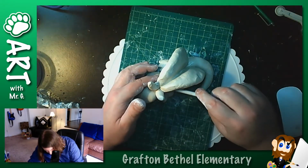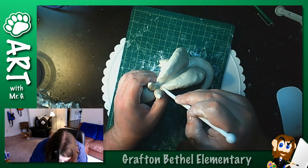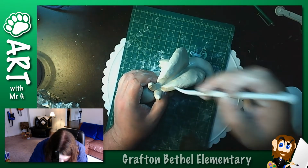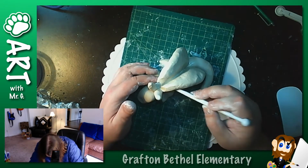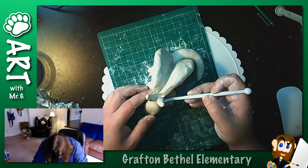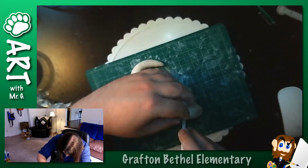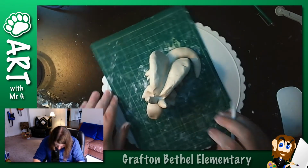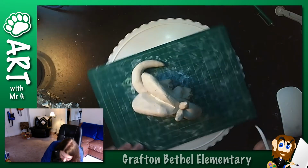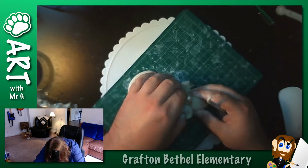I think the wings, they're heavy. It's kind of a problem. It's kind of a thing. It's kind of not good. Probably should have made them folded down by the sides. The neck is like bending forward now compared to what it was as well because of the weight of the wings.